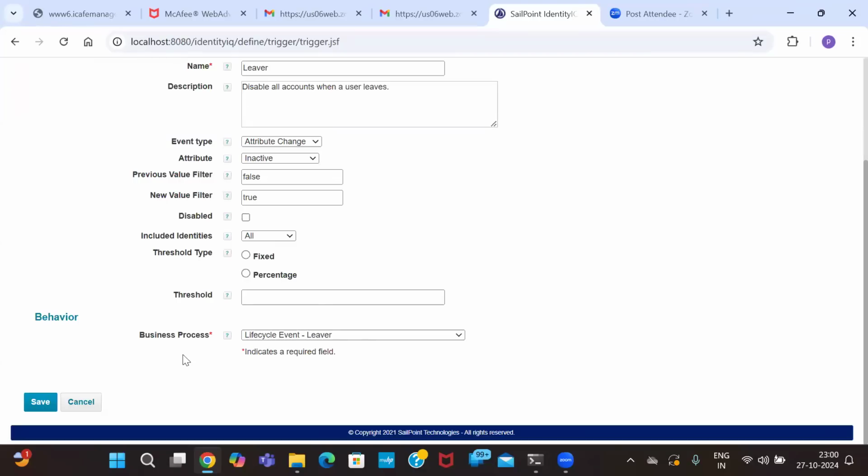Then in that business workflow, you can define to remove all the accesses, so that the user can resubscribe to the newer role, whatever he wants. All of that you can define in a particular workflow. But in order to process that workflow, you need to select that option of process events within the identity refresh. So each option has an interlinking functionality to different use cases. That is the importance of the identity refresh process events option.